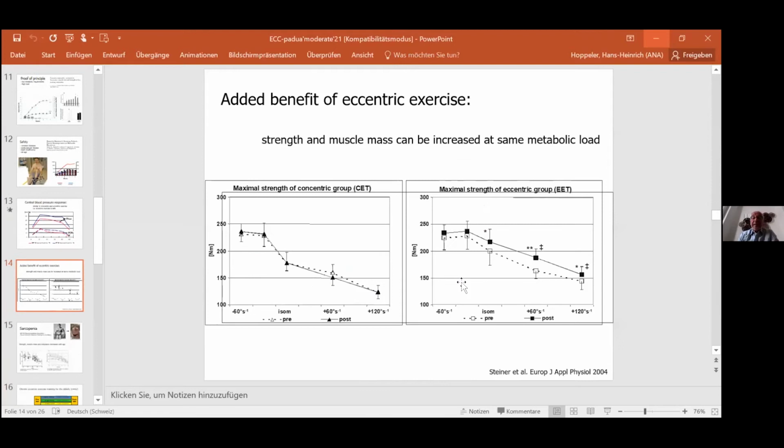circulation. The added benefit of eccentric exercise in this study was that there was no change in maximal strength in the concentric group, which we wouldn't expect because of the low power that is used in these rehabilitation exercises. But with the same loading of the cardiovascular system with the same heart rate, we could see that the people who worked eccentrically gained muscle strength significantly after the intervention period.